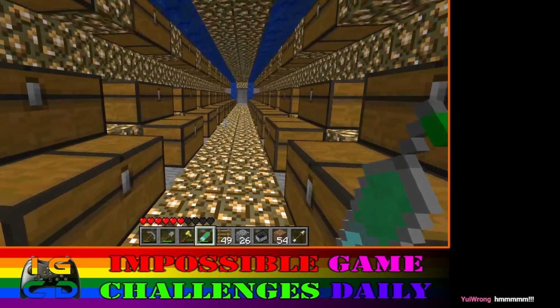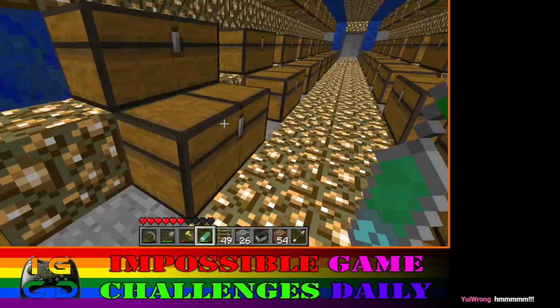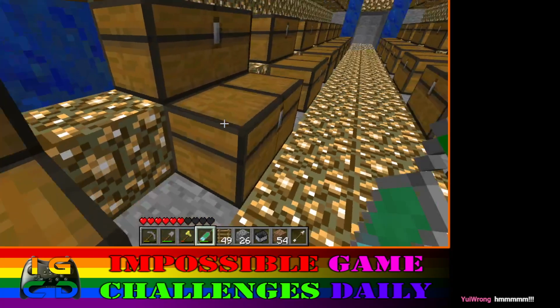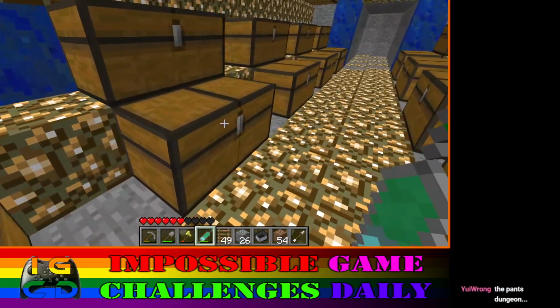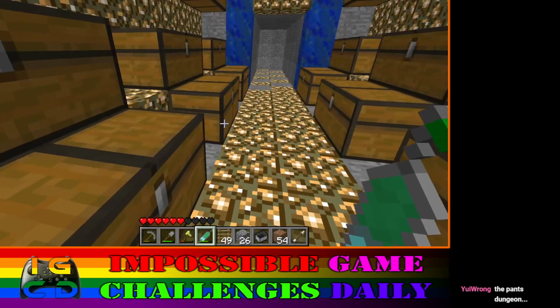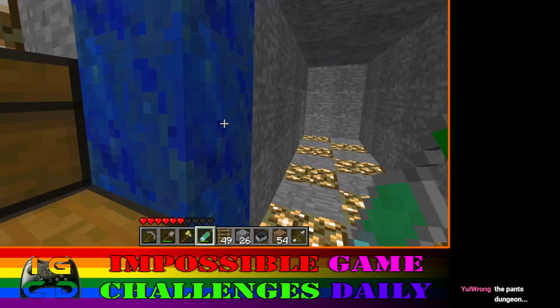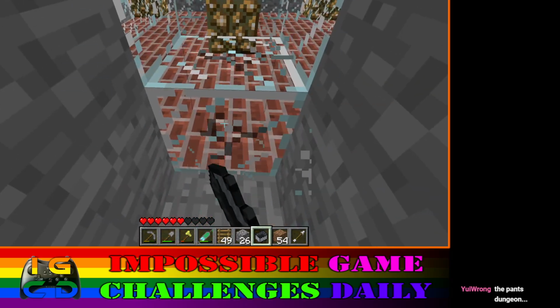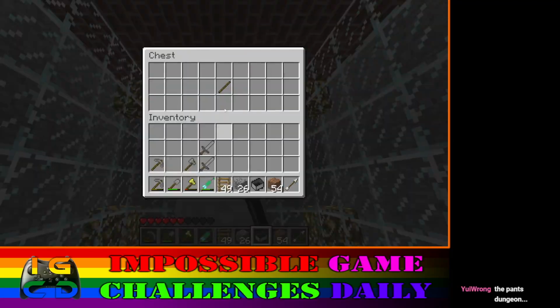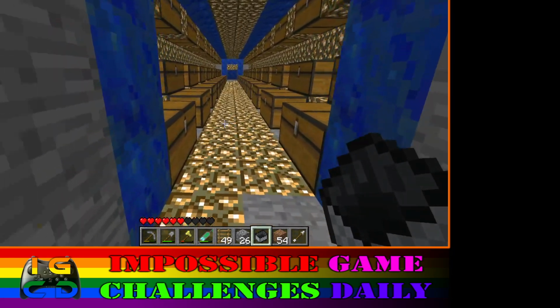Okay, so here's the dungeon. It's full of pants. There's a lot of pants. And then up here is the wool. No, it's a stick. Just kidding. Let's see if there's anything good though.